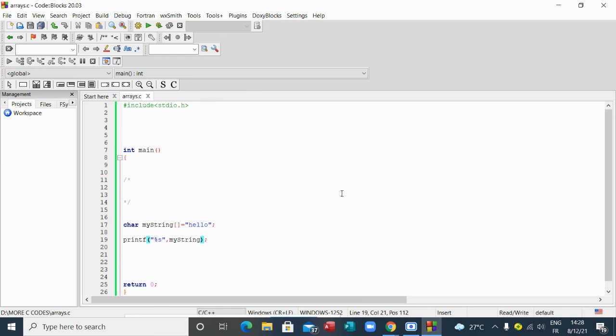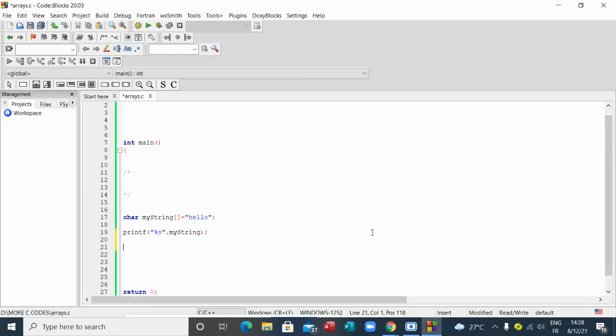And then another thing is that we have what we call string functions. You could use string functions to deal with strings. You can count the number of characters that are in a string, something like that.